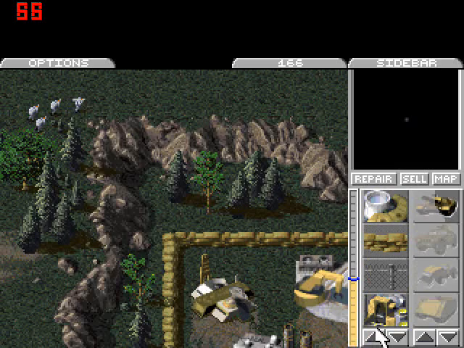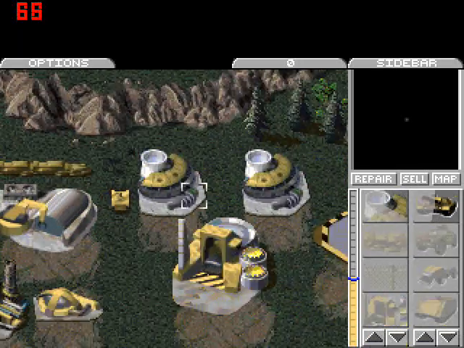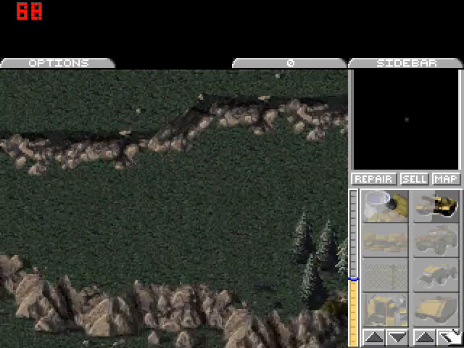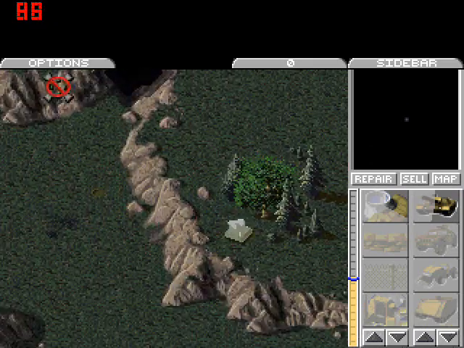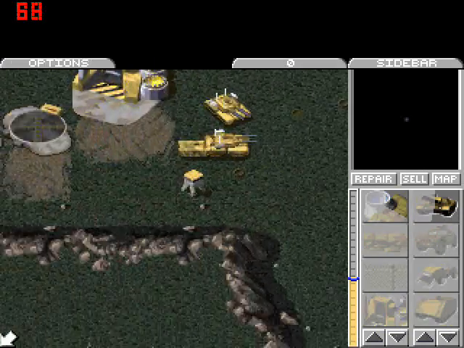Power problems? Gotta fix those. Yes, sir. I'm not sending my orcas to attack those guys, because these guys can actually hit air units too, sadly.